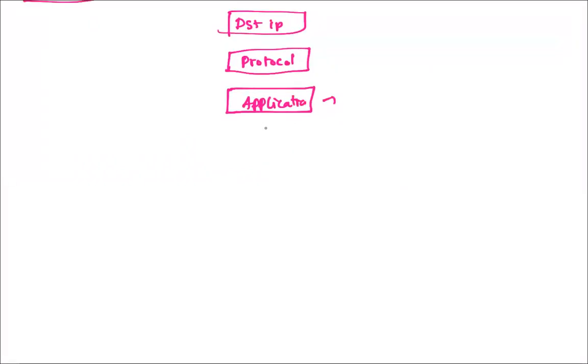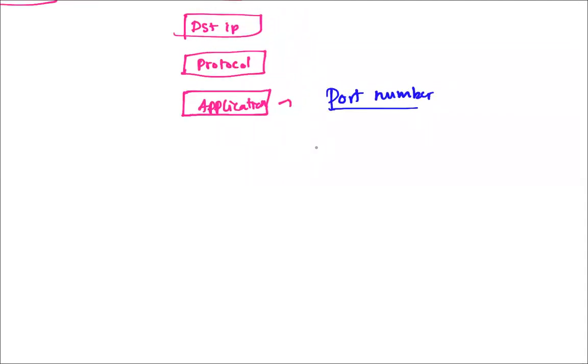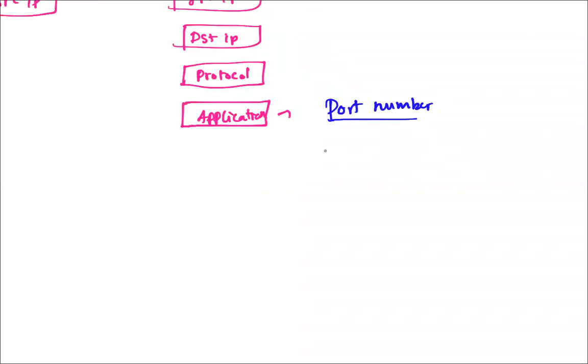If you want to block based on the application, for example, if you don't want Telnet to work, or SSH, or the web, or WhatsApp to work, all these are applications. Then there is a concept called port numbers. I'm not going to discuss port numbers deeply here, but every service or application has a port number. For example, HTTP has port number 80. So if you block 80, you are indirectly blocking HTTP.